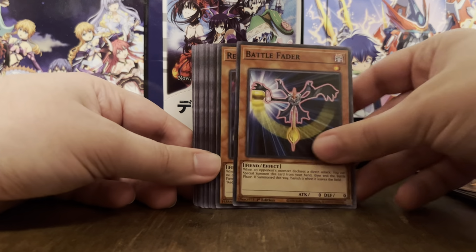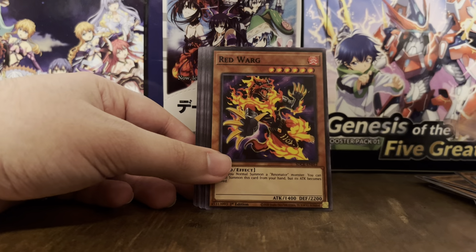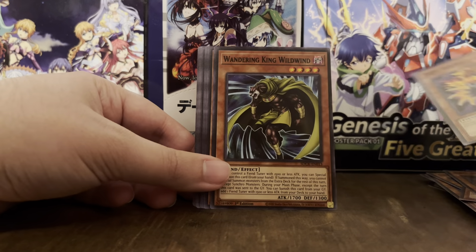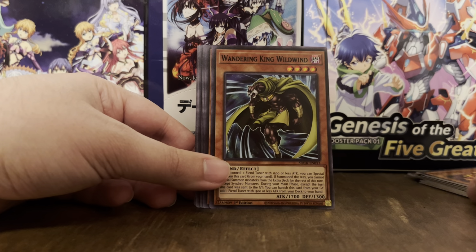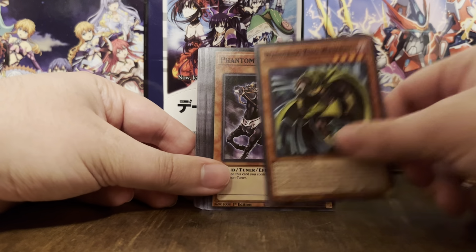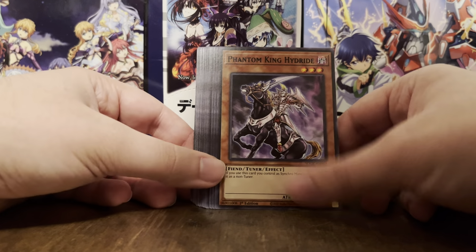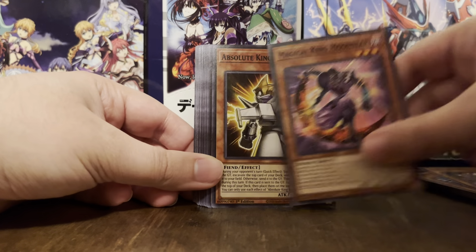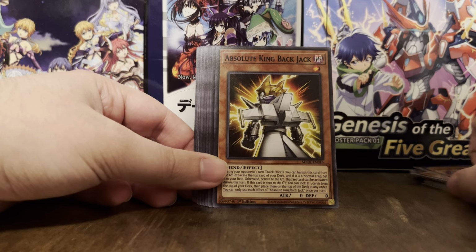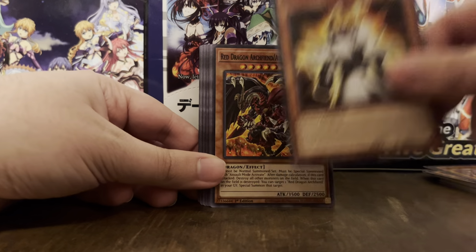Battle Fader, another one. Red Sprinter, this is some of his Arc 5 stuff. Red Warg. Wandering King Wildwind, this is pretty good, as this will probably be the easiest printing of this guy to get. Phantom King Hydride, I believe this is another card he's used. Magical King Moonstar. Absolute King Backjack. Literally has Jack on the picture.